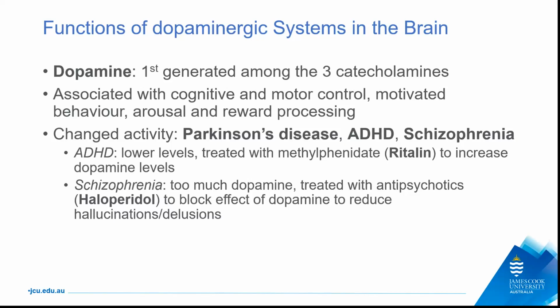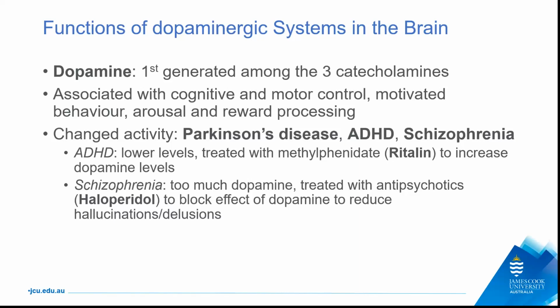So ADHD, a lot of you are writing on that. If you take note of this, when you get lower levels of dopamine, there is a drug, and I'm telling you the generic name, to increase dopamine levels. Take note of it. And for schizophrenia, we have a very famous drug called haloperidol, that blocks the effect of dopamine. When you have a lot of dopamine in your synapses, you tend to have delusions, hallucinations, paranoia. You want to block it. So haloperidol is an antagonist, in other words. Yeah. All right. So dopaminergic systems in the brain, continued.